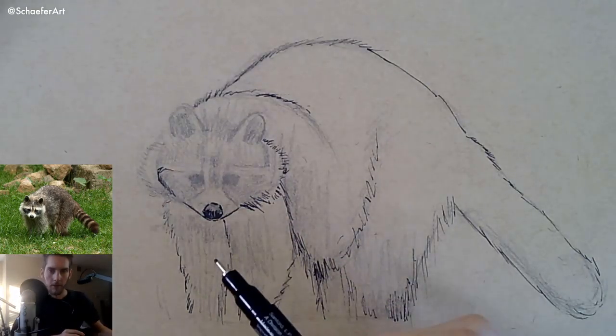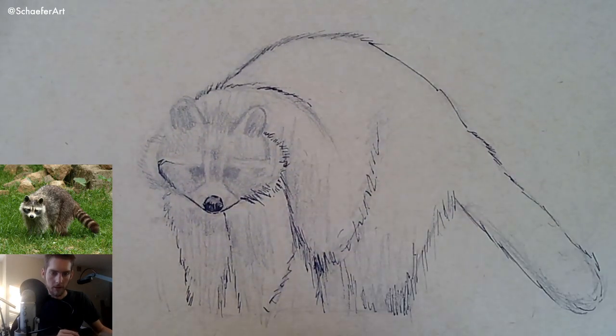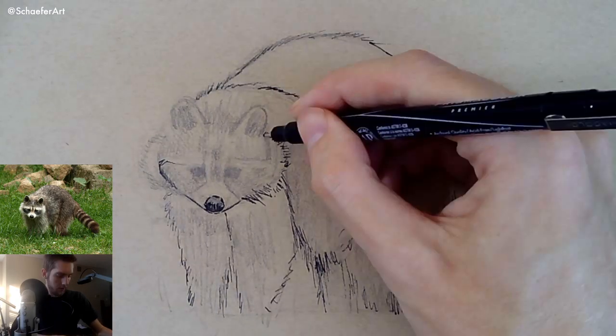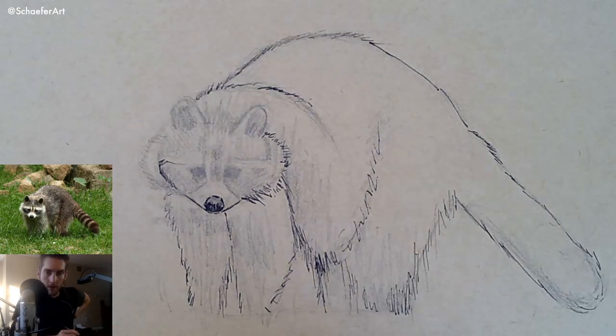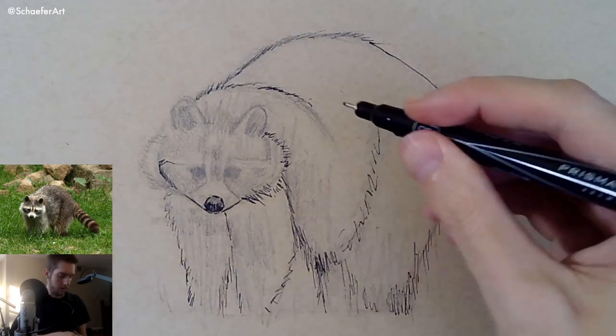So all the pencil that I put down, it's kind of just a rough guideline. I try to fix anything I'm seeing as I'm doing this.